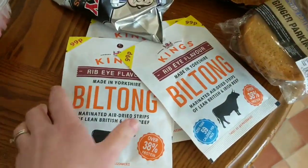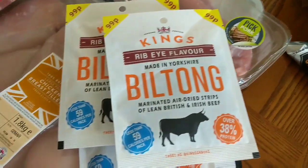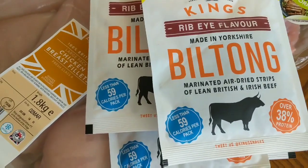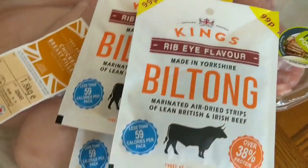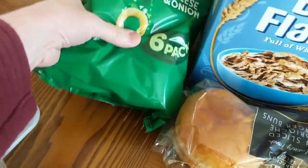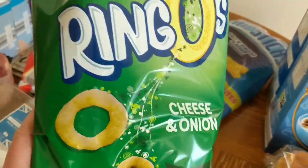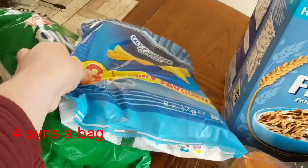I've got these crisps — not mine. It says less than 50 calories so that makes it three sins a bag. I didn't think they'd be that low, but they were only 19p and Mike loves them. These are my pork scratchings — I don't know how many sins they are but I'll add it on later. Then we've got some onion rings — they work out at three and a half sins per pack, so not too bad. Cheesy Ringoes, and chip sticks — love these, they work out at four sins for a pack.